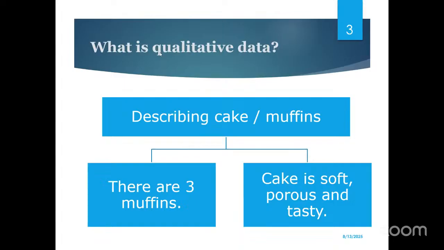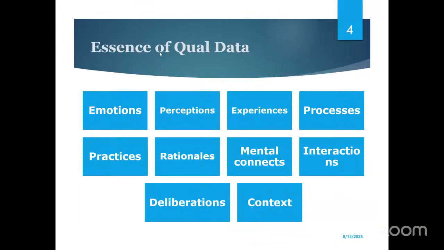For example, if you have to discuss how much your mother loves you, or how much your teacher loves you, or maybe in a particular incident, my mother was so angry with me, that "so angry" cannot be given a number. All that kind of data would come in the form of qualitative data. So let us understand more about this qualitative data first, and then we will move on to the analysis.